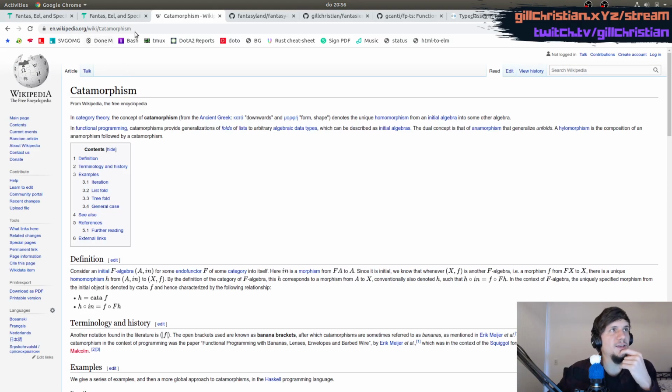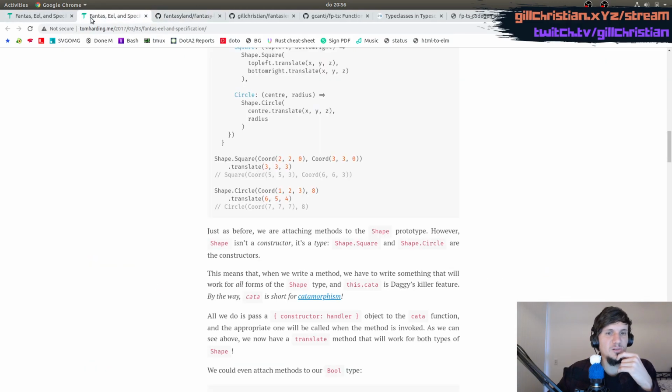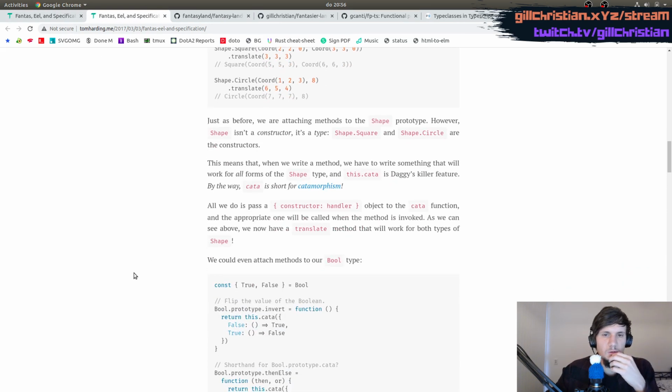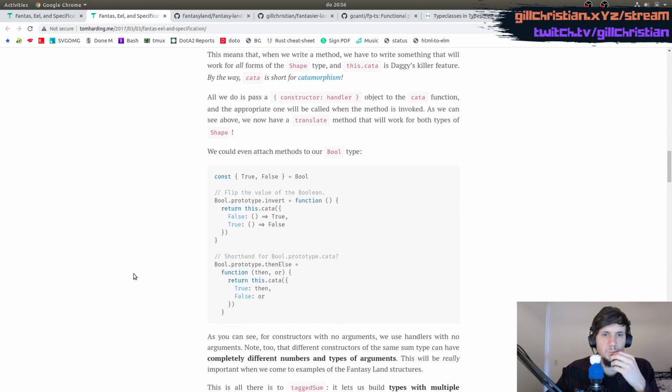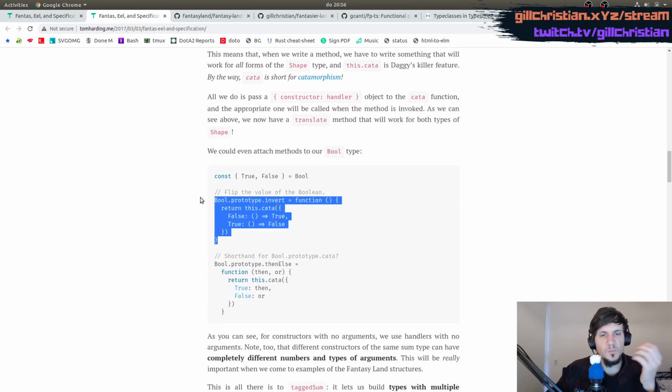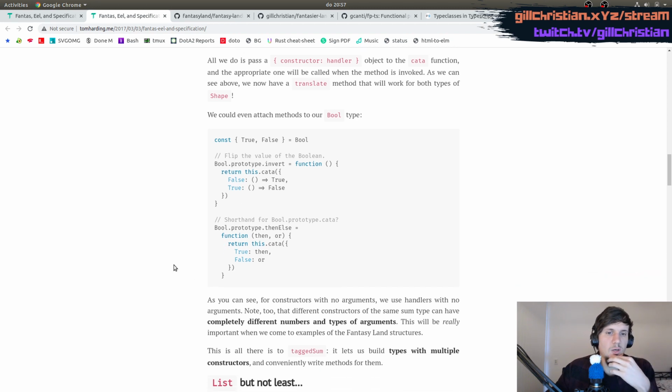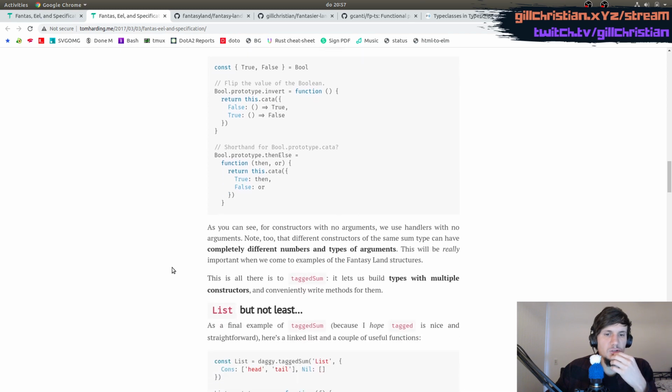You can look up the explanation later. You don't need to know to use it. So we could define it for booleans as well. We could define things like if else, for example, in terms of kind of like a ternary operation.